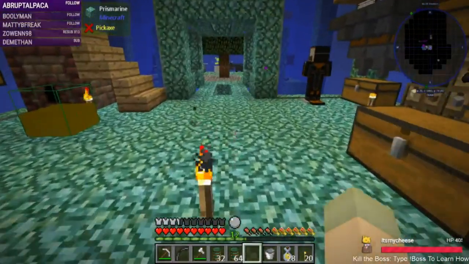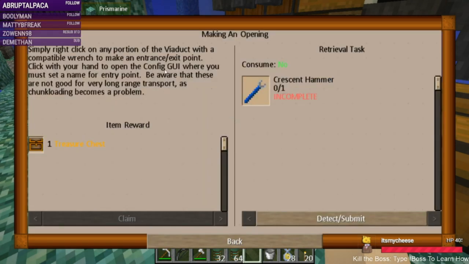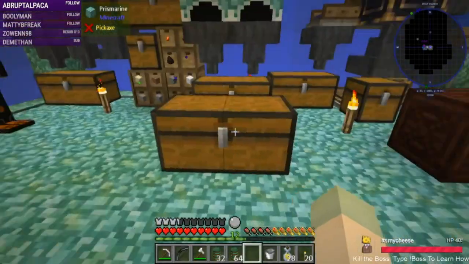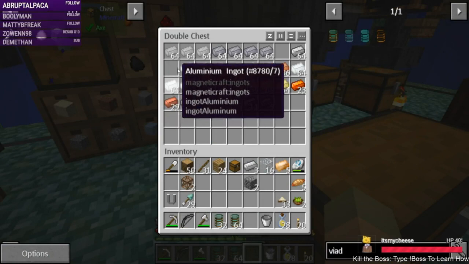All right. Next. Yeah, crescent hammer. Simply right-click on any portion of the viaduct with a compatible wrench to make an entrance-exit point. Click with your hand to open the config GUI where you can set a name for the entry point. Be aware that these are not good for very long-range transport as chunk loading becomes a problem. But they'll be fine for our farms because I'm going to go straight up. Straight up. So they'll be the same chunk. So a crescent hammer is iron and tin. That's the same recipe that it is in other packs.